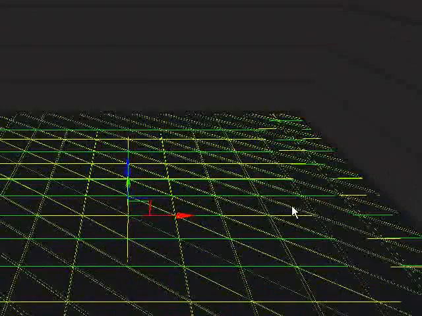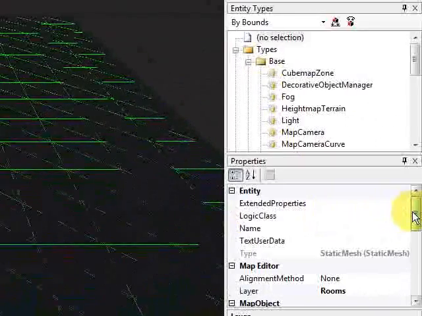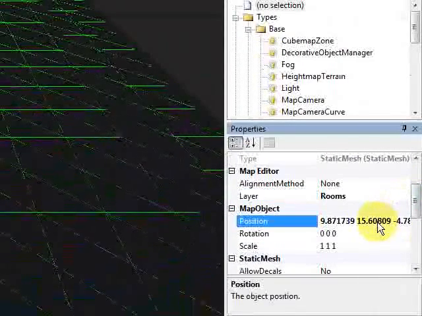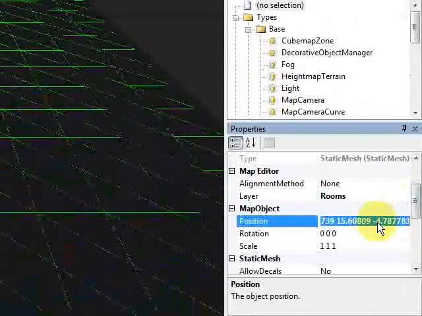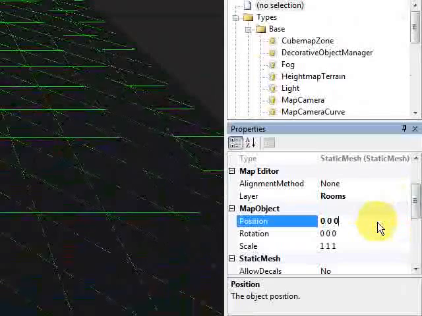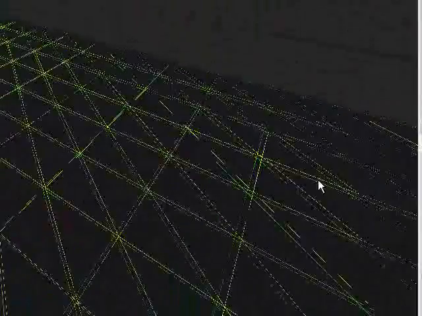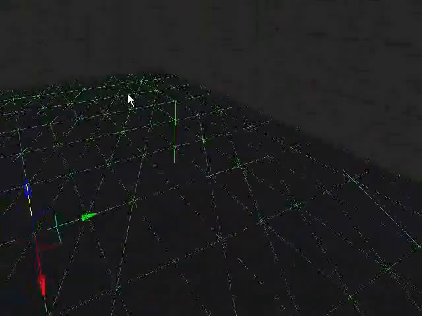Another way to position something is to come down to the Properties panel again and scroll down until you see Position. We want to put the room at the origin so that we can work everything around it and have it at a known location that we can relate to when we put in other objects. So we're going to say 0, 0, 0, which is the origin. Push enter and it moves automatically. To rotate my view, by the way, I'm right-clicking and dragging.